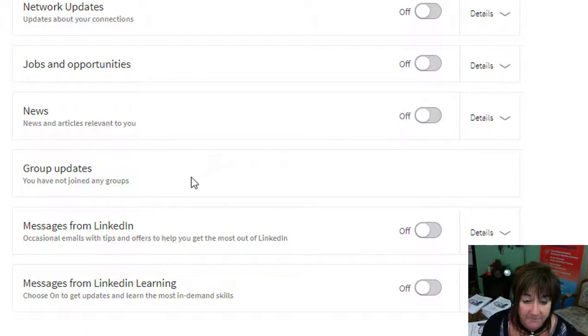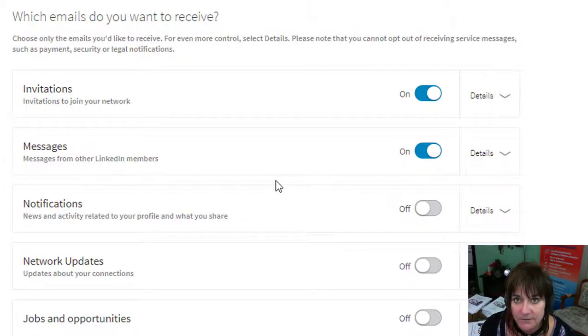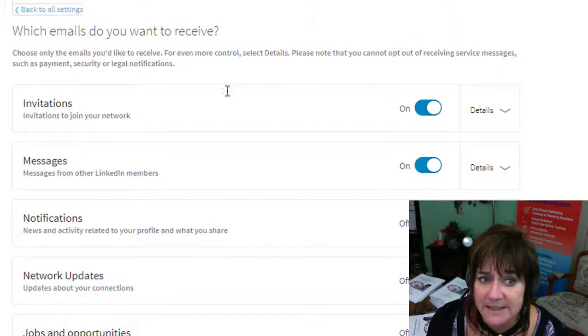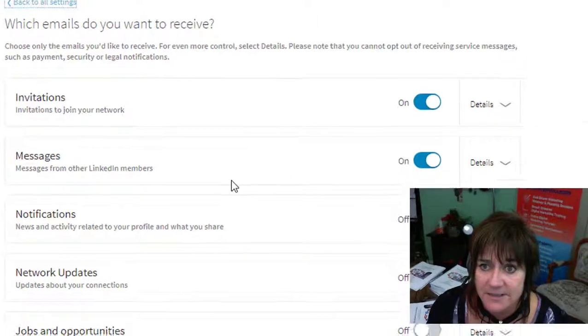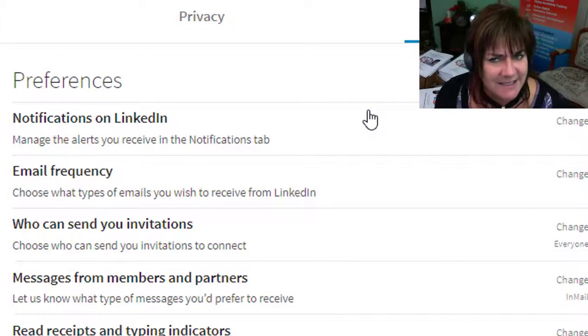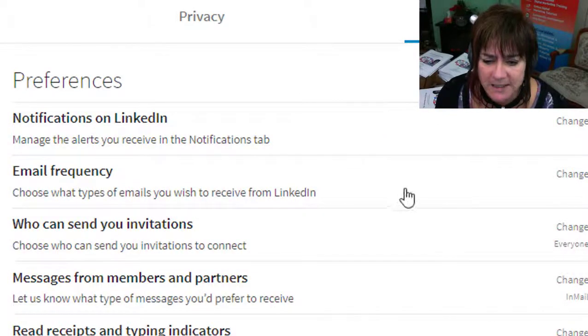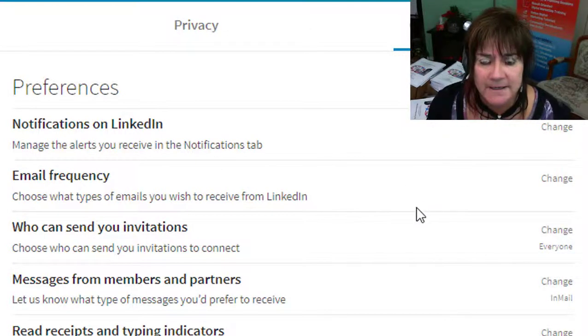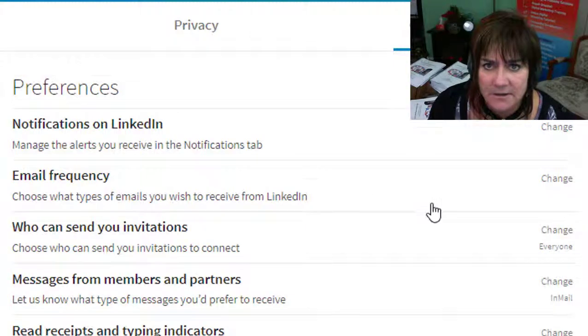So that's pretty powerful. And then these two, for me, of course, I have them on because I want tips from LinkedIn. I want to know the learning aspect of LinkedIn because that's what I do for a living. But it's important that you go in and manage your sanity. Number one problem I hear from people is that they don't want LinkedIn sending them emails, and they get frustrated, and so instead they are just not active on LinkedIn, and now they're getting emails that don't make any sense to them. You can drive which emails you get, and you can drive the frequency of the emails, and it really makes your virtual networking a good way to be.